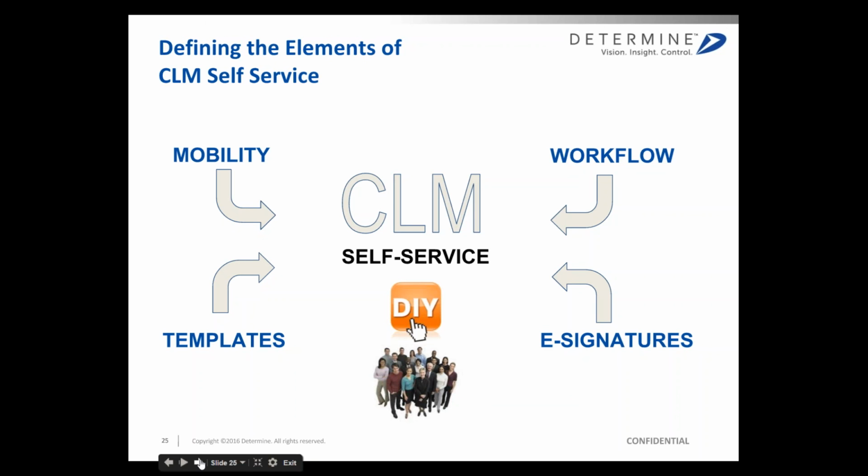Finally, e-signatures is another very important piece, and probably one of the most important that we've experienced, simply because of getting to the execution stage, particularly if you're dealing with third-party contracts and having contracts go back and forth, being able to easily execute the contract and know the review process and doing this from the mobile device, as I mentioned earlier, is something that has really accelerated the ability for end users to get into a system and have the hands-on that they need when they need it, but not get deeply involved into the processes that they may not need to have access to.